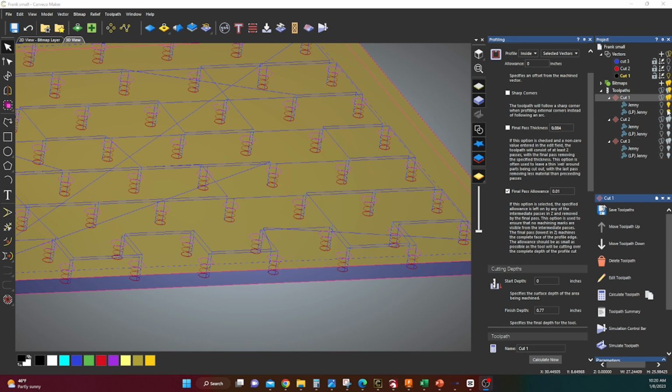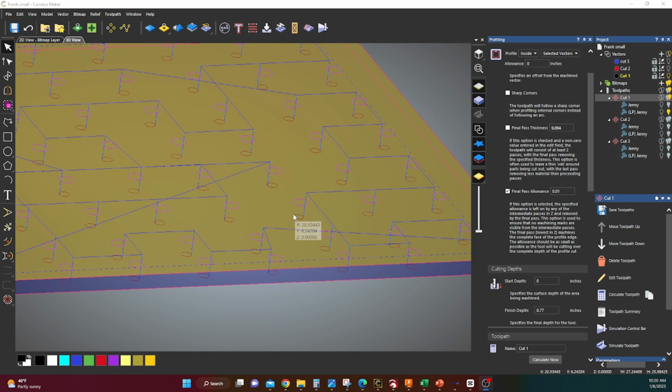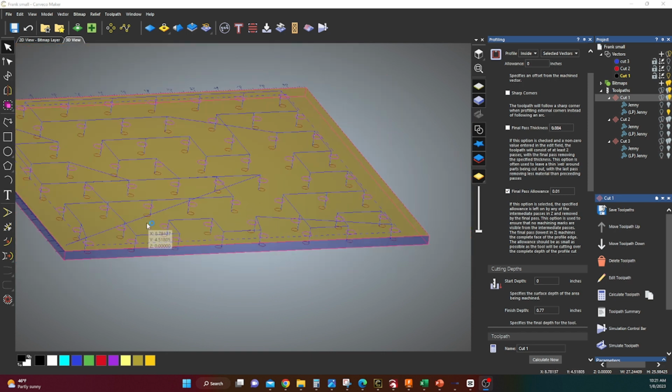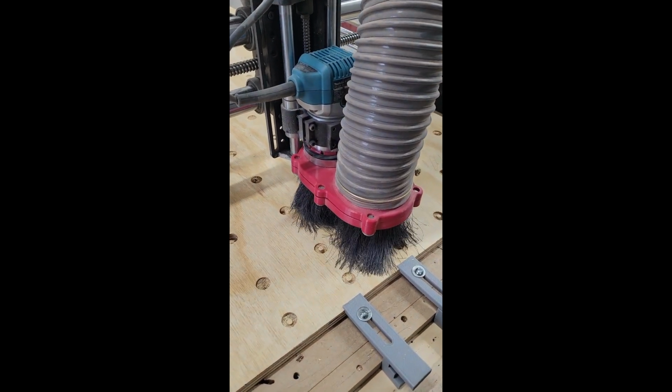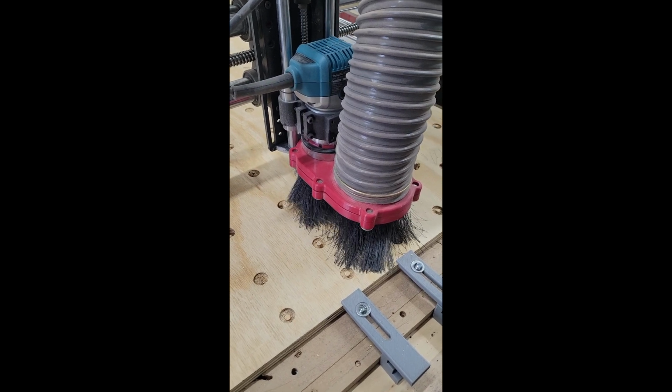And then it turns on one last pass where it goes all the way down to full depth, and then it actually moves over 10 thousandths of an inch and cuts the last pass with very little tip deflection, very little margin of error. It's dead on. So it goes all the way down, full cut, and then pulls back out. So each hole is exactly 0.787. And here you can see the Z goes all the way down to my full thickness, 0.719, and then does the full circle, and then retracts and moves on.